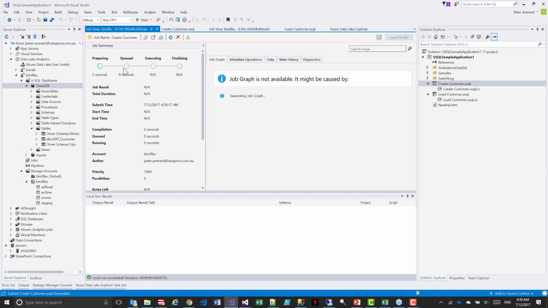So now this is going to create a table for me. Now what you then want to do is load that data into that table, or start processing that data that you've just created. Those files that you create, you want to run some USQL scripts on top of this.